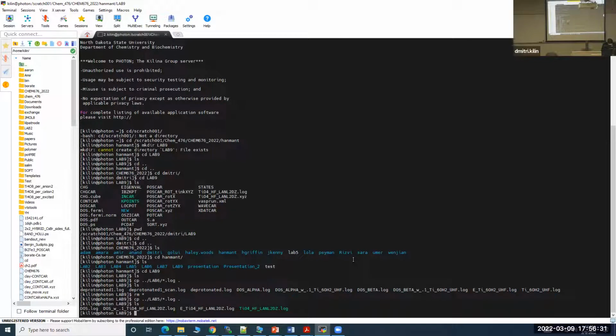Okay. So we do have this titanium one.log, right? So quickly repeat: babel, input Gaussian 09, output XYZ.